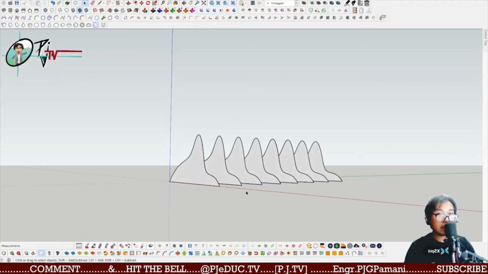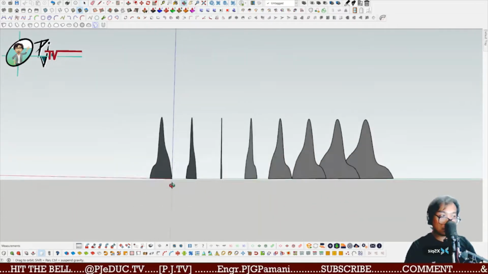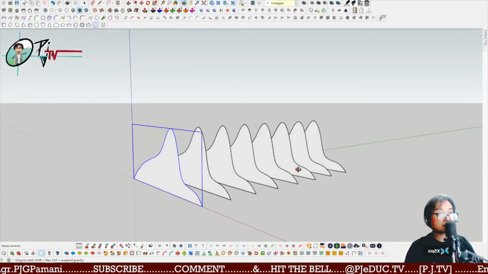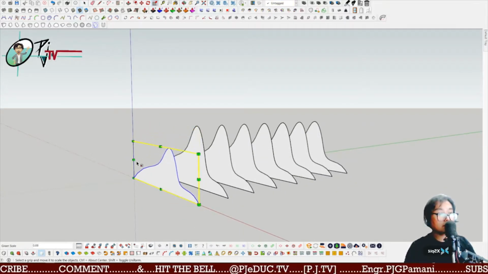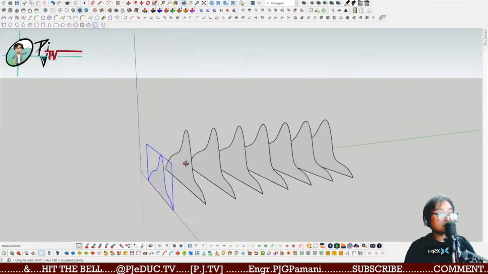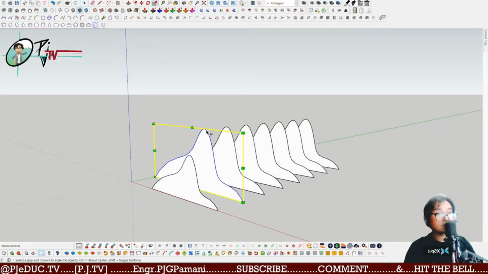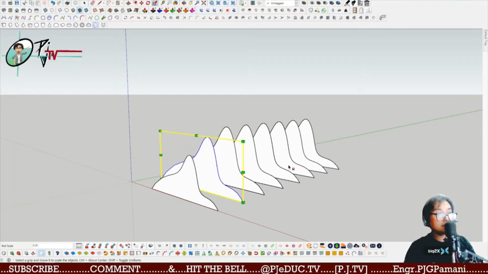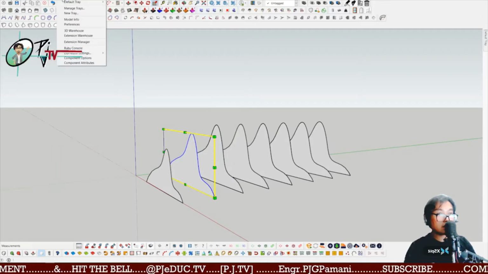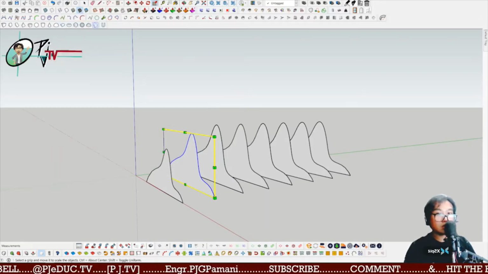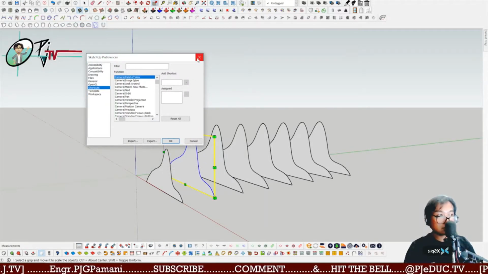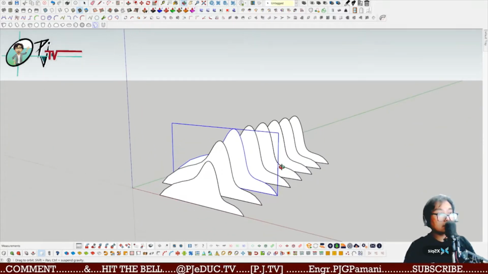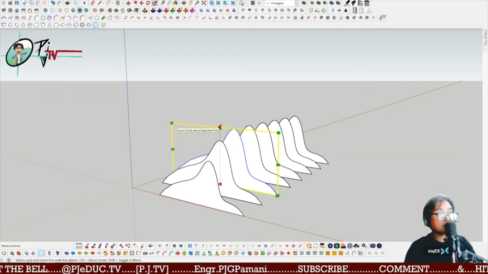For us to create an organic structure and to make it much more aesthetically pleasing on our drawing, just have to scale each and every one of these by pressing S. If you haven't reconfigured your SketchUp yet, you may also do that with Extension, Window, Preferences, then set shortcut codes for your tools. So for me, my scale is at the default of S. So arrange them on your own preference.